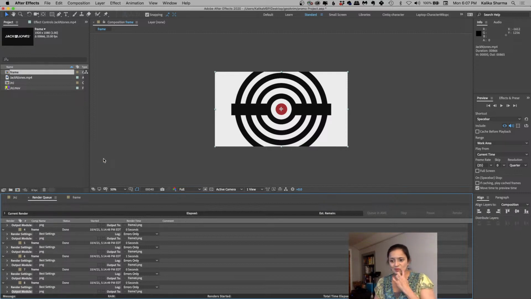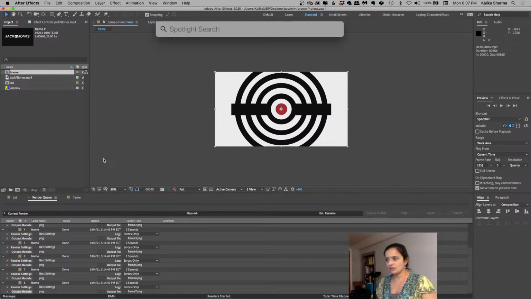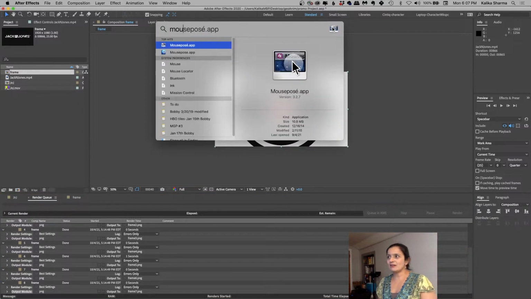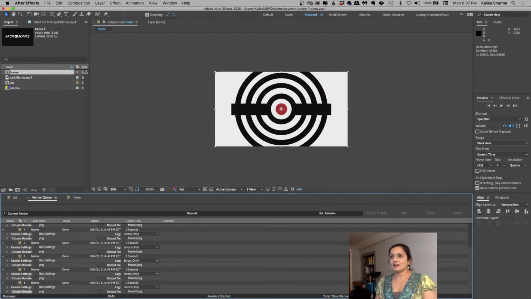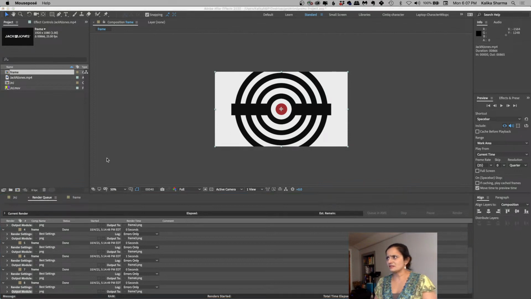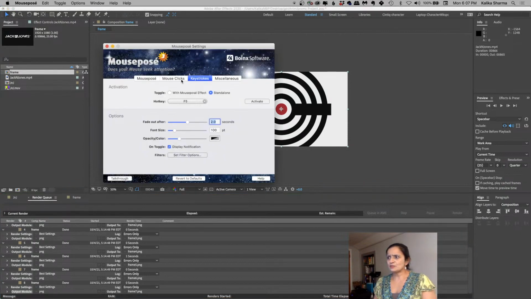Okay, now before we get started, I'm actually going to launch an app that I only have on my Mac. I figure I might as well use it since I'm on a Mac today. It's called Mouse Pose, and with Mouse Pose, I'm going to show you my keystrokes. So fade out after 2 seconds.